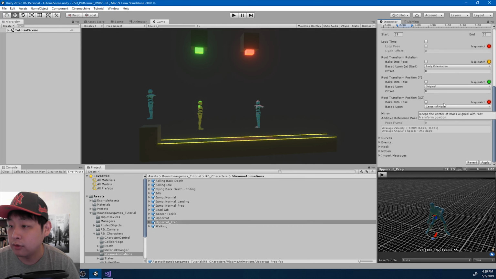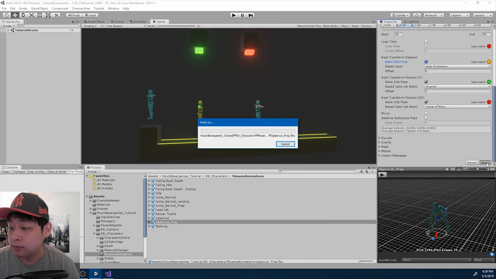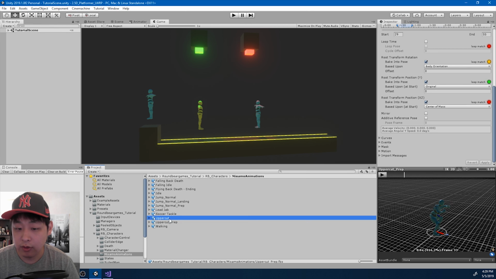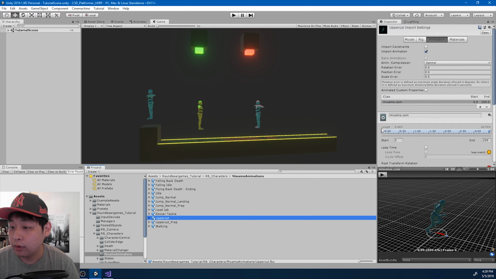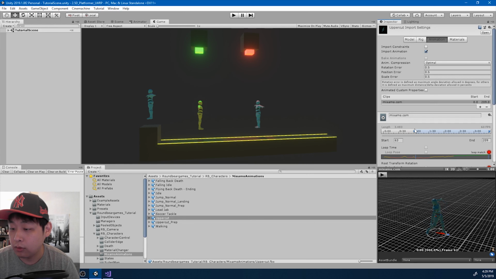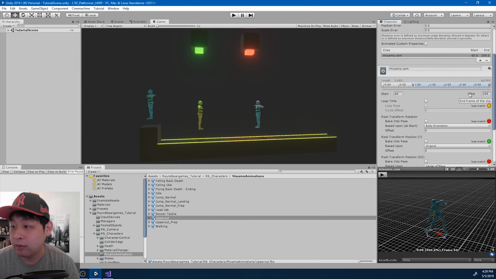We'll come back and fine tune this later. Okay, so this is all we have for the prep. And I'm going to go into the uppercut. And I want the uppercut to be the actual hit, where there's the impact. From here, the end doesn't really matter because I'm just going to use the force transition ability.